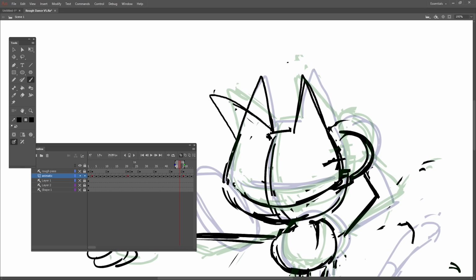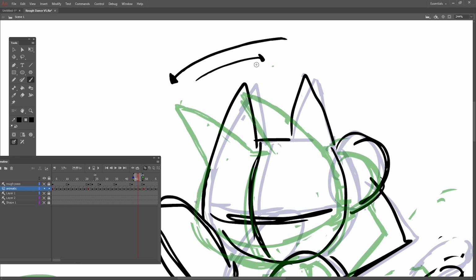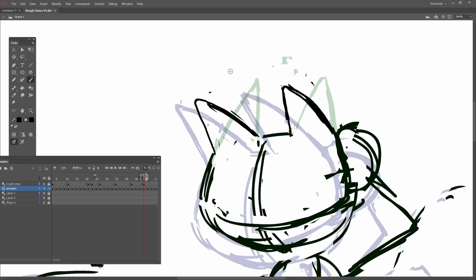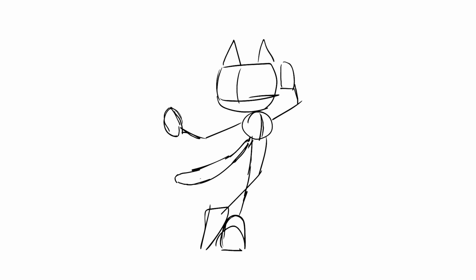I don't usually rough things out with perfect overshooting and easing at first, but once I get an animated stick figure going, I can go back in and add better spacing so the motion eases correctly. And right here, I can add some secondary bouncing to the ears by adjusting these few frames. Adding little touches like this is very easy at this stage in the animation.